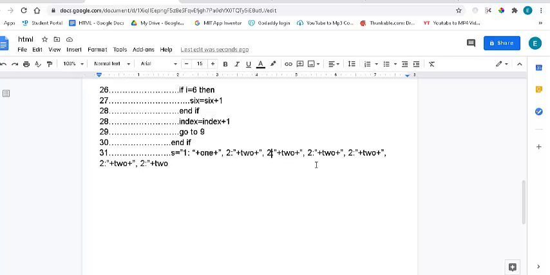So 2, this is 3. Let's change this one to 3. Let's change this one to 4. This one to 4. This one to 5. This one to 5. And this one to 6. And this one to 6. And I don't need the last one here.